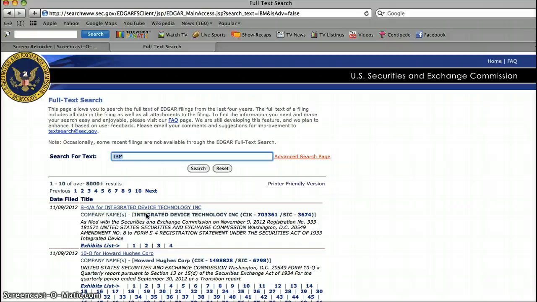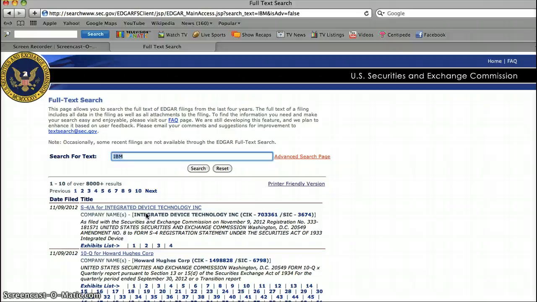Edgar search results appear as a list of filings, beginning with the most recent. The filings are identified by Edgar form types. You will have to review individual filings when searching for specific disclosures. Additionally, you will have to check subsequent filings for any amendments or changes to the original filings. Edgar does not attach these amendments or changes to the original filing. Instead, they create a whole separate file for them.